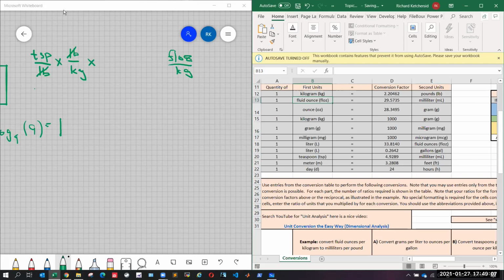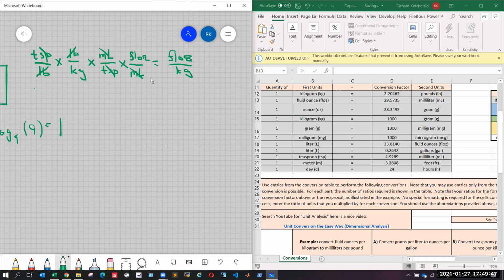So here what I'm going to do, I want to get rid of the teaspoon. So on the bottom now, I want the teaspoon because I'm going to cancel that. That's the idea. And up here, what I could do with the teaspoon is get to milliliter. And that's here. So now I have milliliters over kilograms. That's what's left. I'm sort of not writing that, but that's right. And then I could get from milliliters to fluid ounces. So now I'm going to put milliliters down here so that I can cancel that and get fluid ounces up here. And then I'm done. The only thing left is fluid ounces over kilograms, and that's what I want at the end.